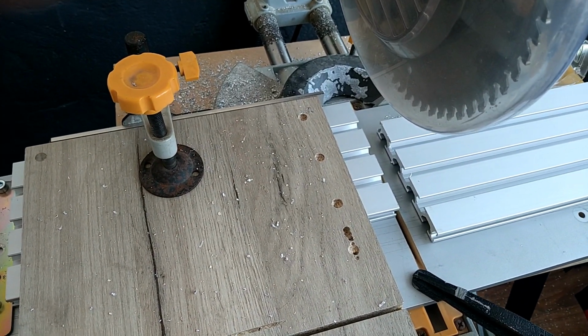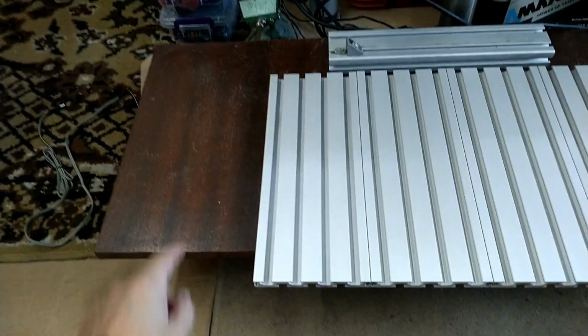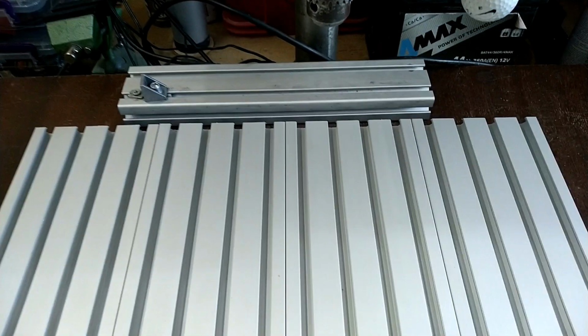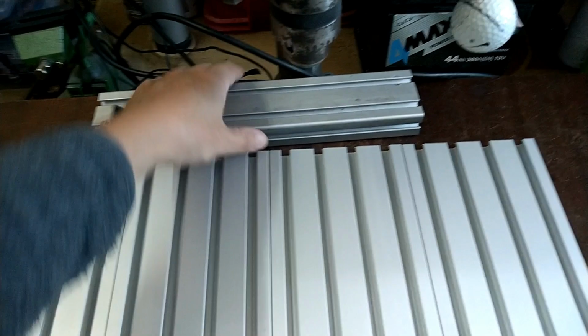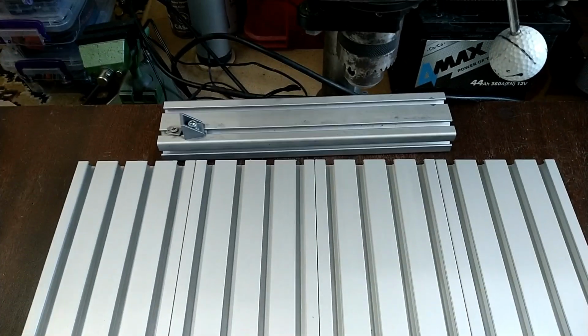On to the next. And this is a teaser where the shorter ones go. That was my table for my drill press, and well, it was too long. I made it this long because I was using it to cut profiles, aluminum profiles, for my CNC mill that I built many years ago. And anyway, it was too big, and this was my crude way of adjusting depth of cut, which obviously didn't give me enough depth, and it wasn't customizable at all.